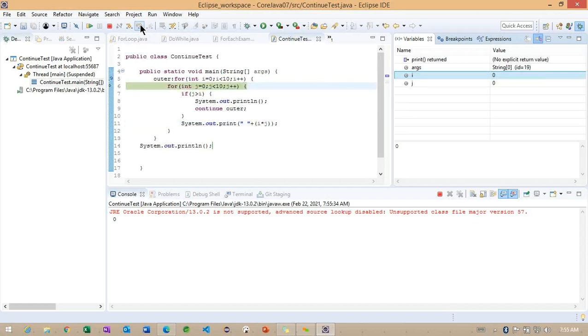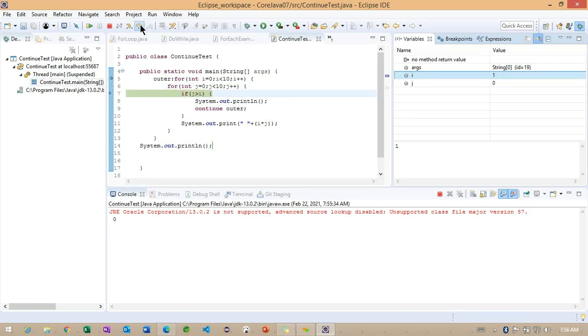Condition is false, 0 is printing. Now j value increases to 1, the if condition is satisfied, and we are getting the next line. We are using the continue here. So where will it go? The outer loop. i is also changed to 1.